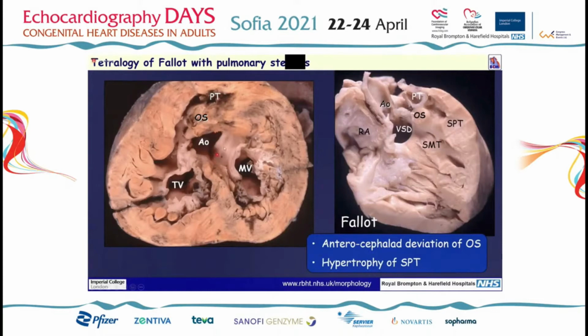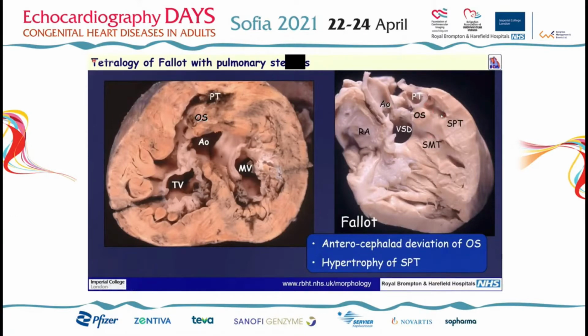And over here, the aortic valve leaflets overriding a ventricular septal defect, in a subcostal orientation, as you see on this right-hand panel. We see the aortic valve overriding a ventricular septal defect. Here's the tricuspid valve. And over here, a short axis cross-section through the outlet septum, squeezing very much the pulmonary outflow tract.